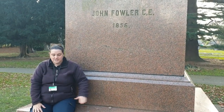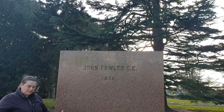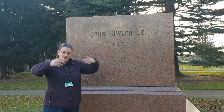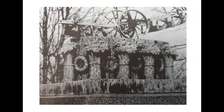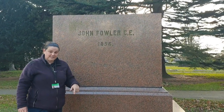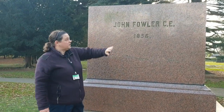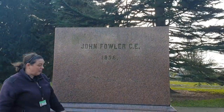This one was put in 1881. Now, there's things missing off the top. On top of here originally was a plinth that was surrounded by, made out of bronze, which had sheaves of wheat on the corners, and on the top of it was a model of the actual plough itself. And it got pinched in 1979. Now they made a replica in the mid-1980s, and that got pinched before they could even put it up on there. So basically they've given up and it's just been an empty plinth since then. But nice piece of pink granite.